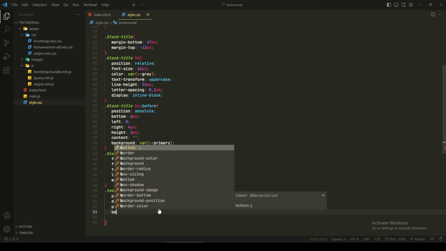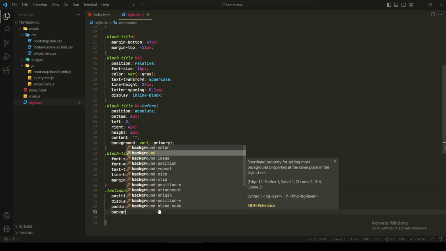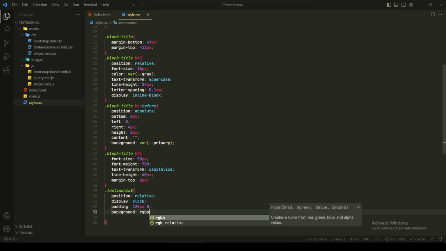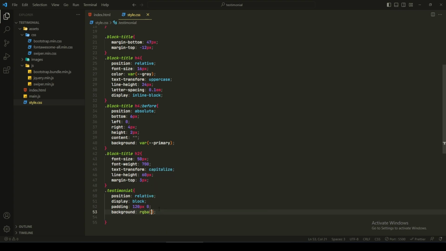And secondly, we can give here a background, which can be RGBA 246, 246, and 246, and a little bit blur 0.9. Perfect.